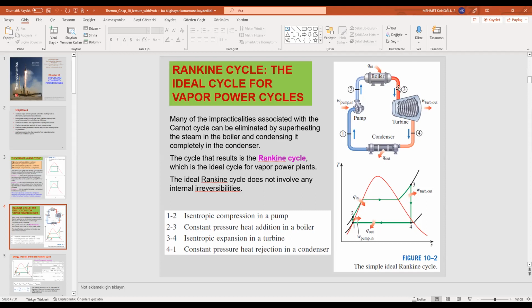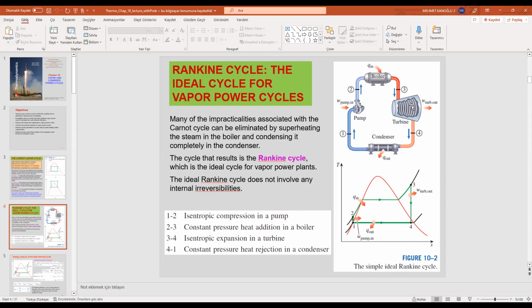So the water is steam at high pressure and temperature at state 3. And in the boiler, we consider the process as constant pressure heat input. In reality, we know that in the boiler, a fuel is being burned with air, and the heat of the combustion gases is transferred to the water. That's actually what's happening. But we don't have to worry about these details in the cycle analysis here. We just consider heat addition at constant pressure.